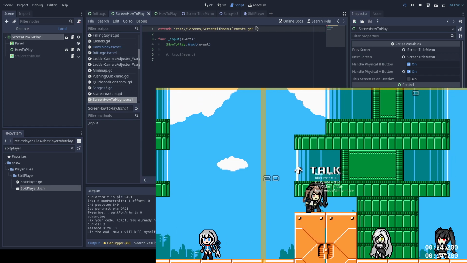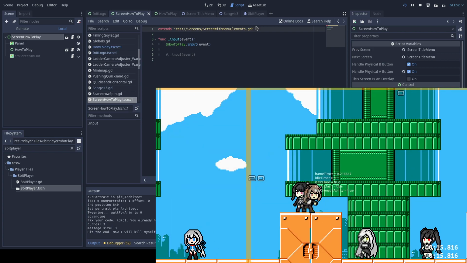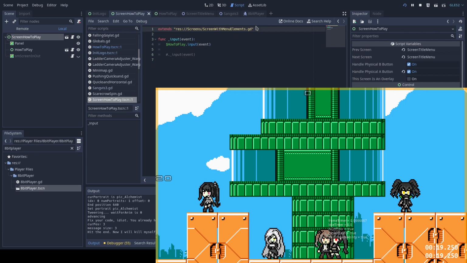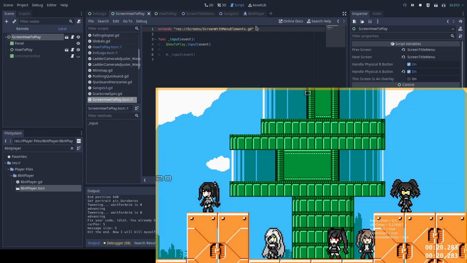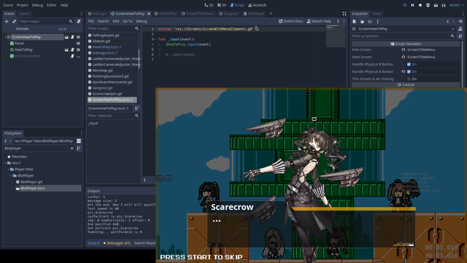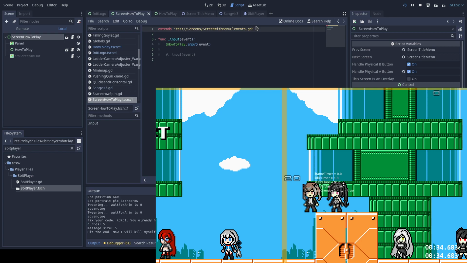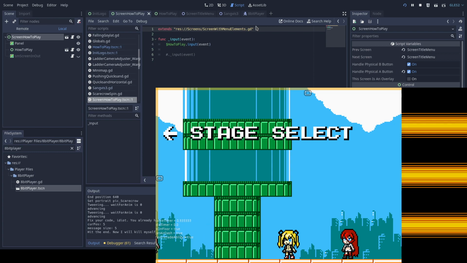Here's another one. The bosses, if you beat the bosses, they'll also show up here. And another thing is, they all have blinking animations now, just for this. Although you might also see them if you somehow get to the boss without them talking first. So that's cool.